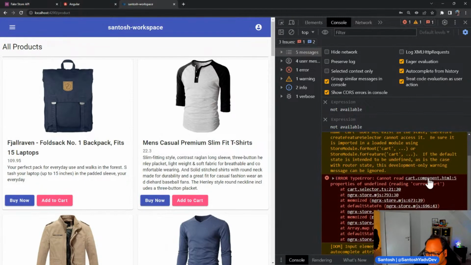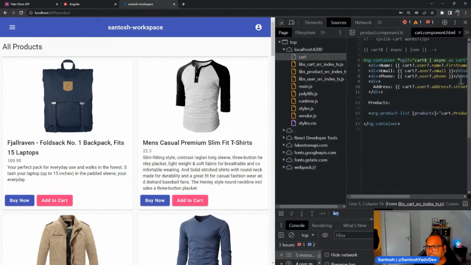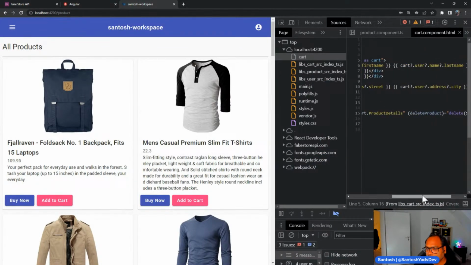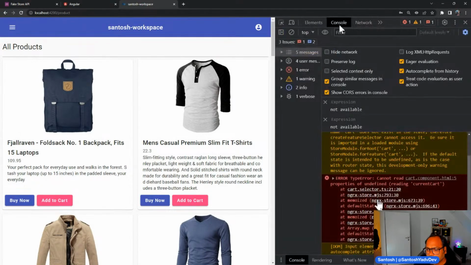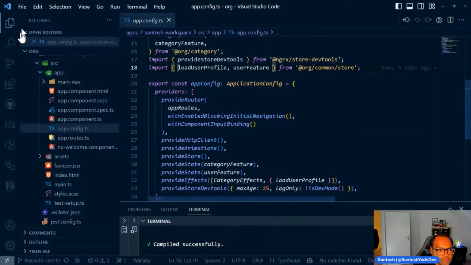Okay, there are some errors here. That's why. It says cannot read property of current cart, reading current cart. See if we introduced this error during our refactoring maybe.